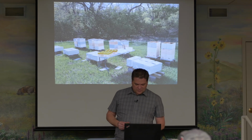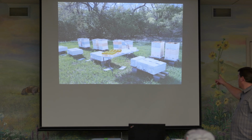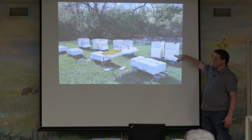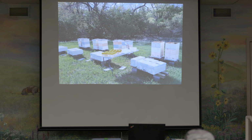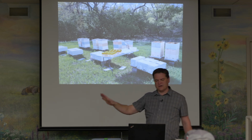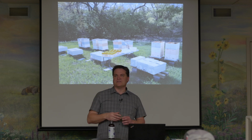And so, for example, in the spring, I use these double nukes for my overwintering. And in the spring, I move them into these jester boxes so I can either sell them or transport or move them around. So as I'm taking 5 frames of the 8 that are in here overwintered, I'm doing mite washes in that process because I'm touching them, I'm messing with them anyway. I'm just going to dump half a cup of bees in each mite wash. I got them labeled, so I knew exactly which colonies, because I got them numbered, what the mite level is on each one, and I only sold nukes that were underneath that threshold.